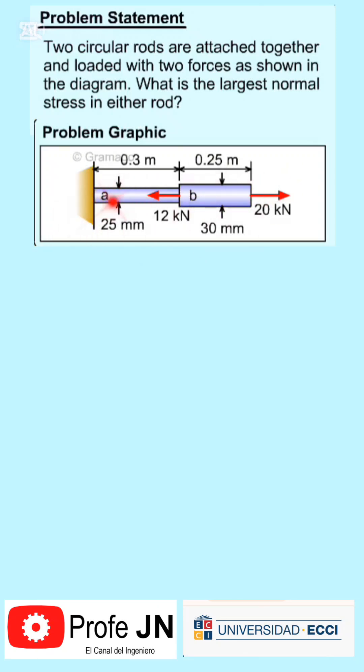Let's look at how the rods are anchored here. Rod a is embedded in the wall and is connected to rod b. There is a load of 20 at the end and here where the two rods are joined there is another load of 12 kilonewtons.